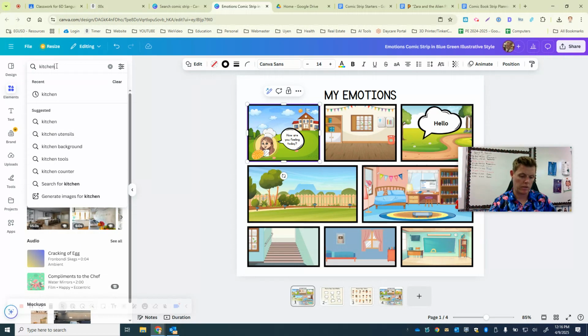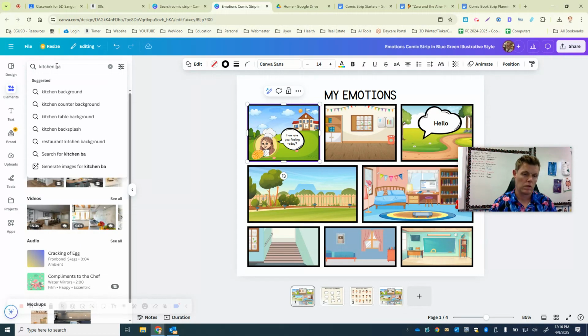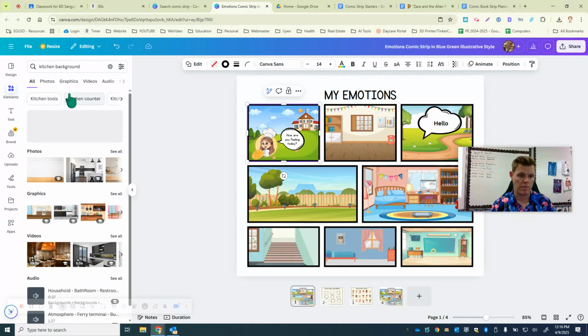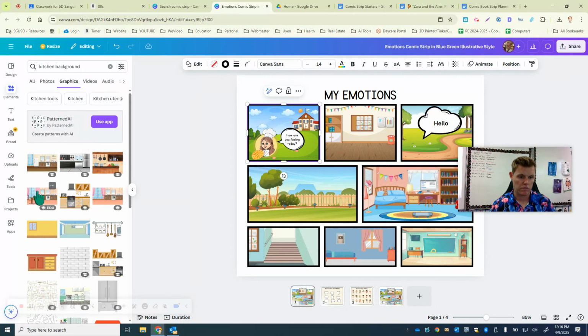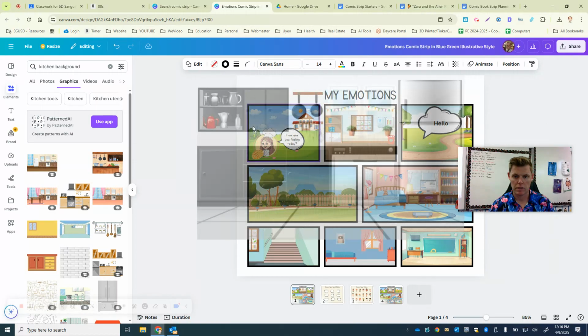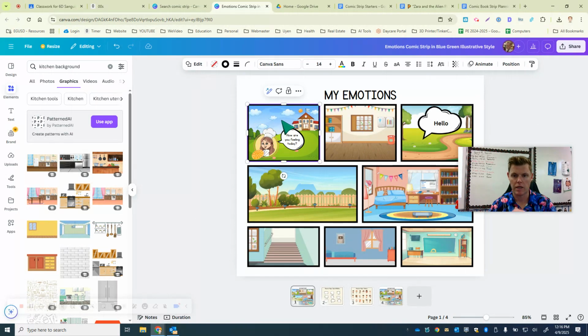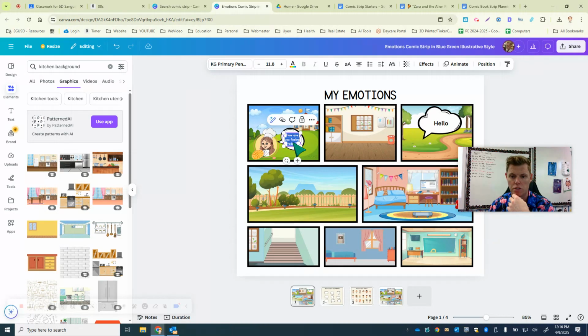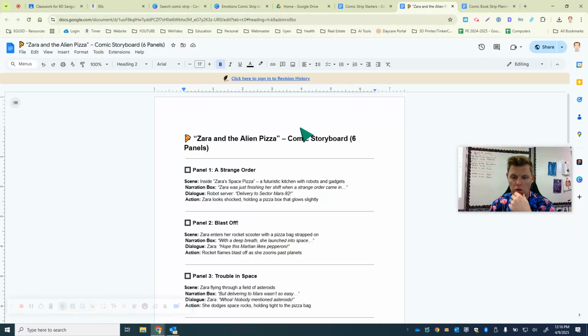Do kitchen background. So I'll just go right in here to elements, type in what I'm looking for. I'll do graphics, so again, find something that I like. This is more futuristic. And kind of there. Yeah, see, it's not liking me going on there for some reason. So I might have to completely change it. But anyway, I'll leave that alone for right now.